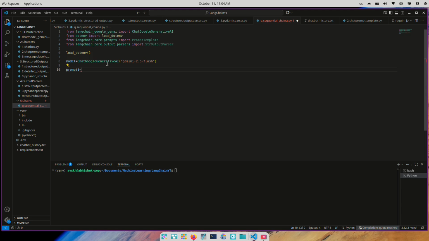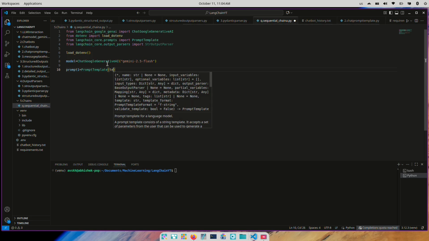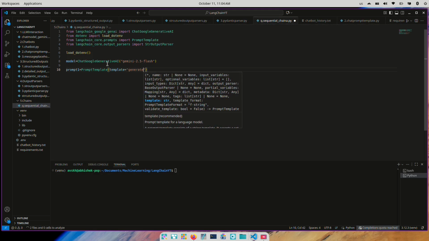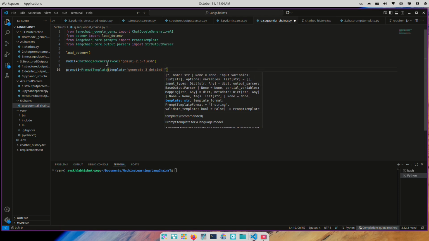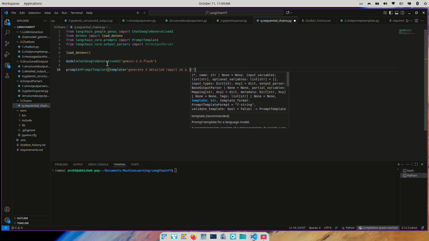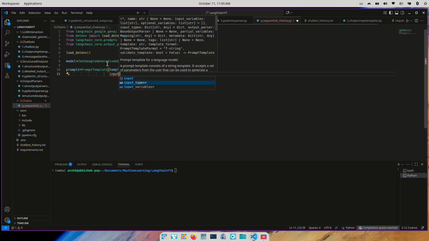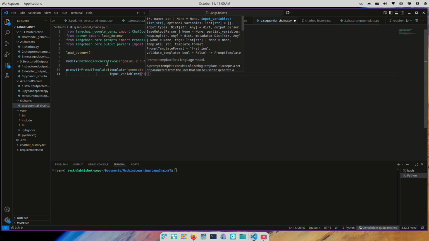Now I'm going to provide two templates. The first template will be a prompt template. We've done a similar example earlier too, but I'm going to use it anyway here. So generate a detailed report on a topic. I'm also going to use my input variables. My input variable will be topic.